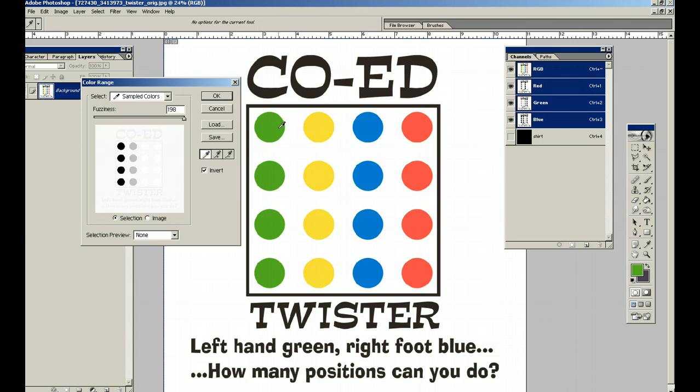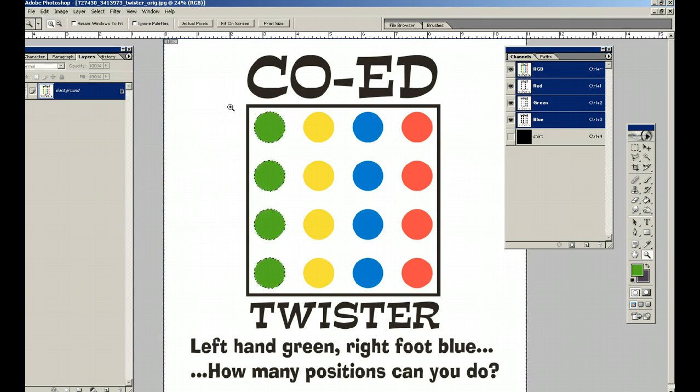Click on the green. Okay, now over here in this box you can see a light shade of gray in here. You don't want that. You want just the green. You don't want any halftone colors going into all this, because it makes a real mess. I usually find that cutting it back to about 112 for spot colors normally gets it. Okay, and we've got this selected. That's exactly the green we want. We hit OK. Now it's found it.